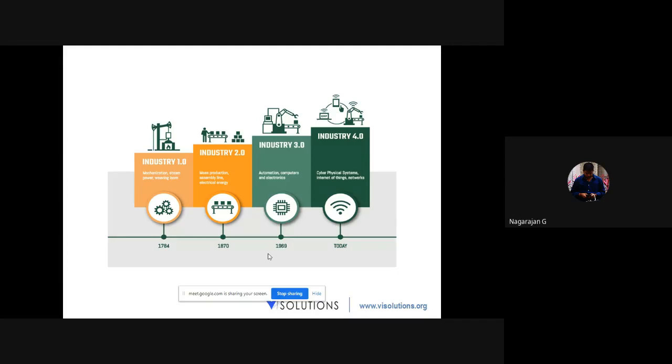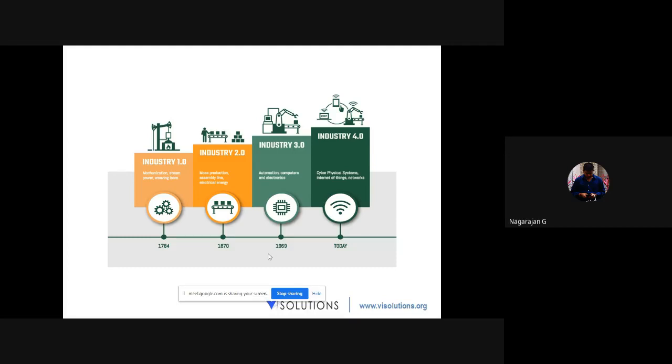Fine. When you see Industry 1.0, industries had mechanization, steam power, and weaving looms, where they had some machinery to do some jobs. When you see Industry 2.0, the conveyor belts come into the picture. Before that, when they wanted to move a product from one place to another, a human had to carry it. In Industry 2.0, machinery came into the picture which can do some of the work that humans do. A simple example is the conveyor belt, which is used to move a product from one place to another.